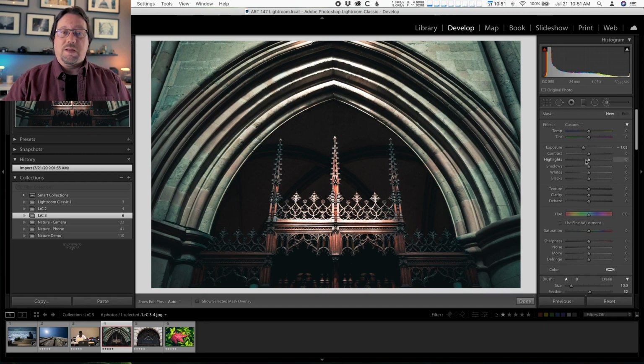So let's talk about this photo. Let's talk about what I hope to accomplish, and why I'm going to use the adjustment brush for this. I've edited this image the way I want it to be, and I've made my global edits, the edits to the entire photo. Now I want to get selective to help shape attention. The subject of this photo is the light that's shining on that wood piece in that archway. That light, I really want to emphasize.